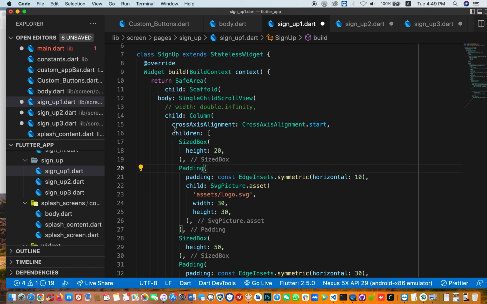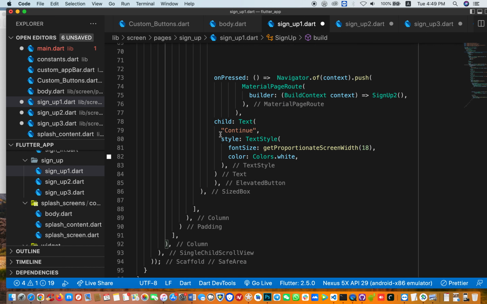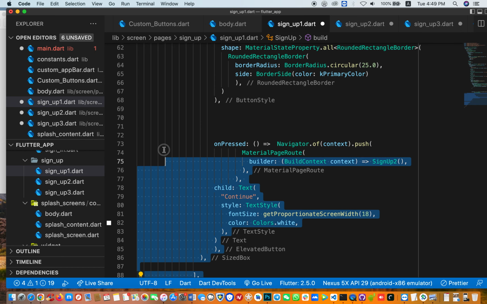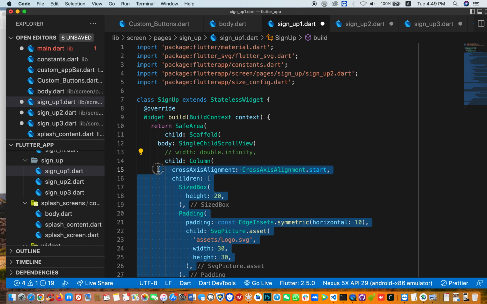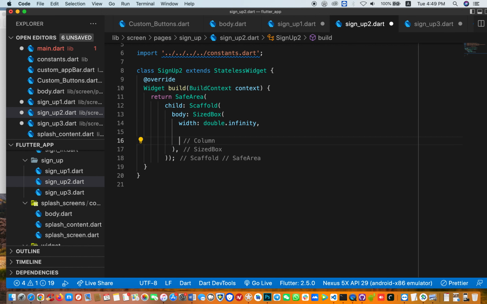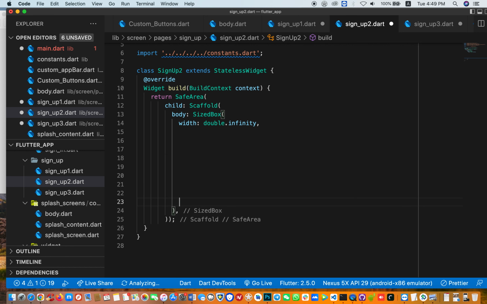So I'm gonna copy from the child to the column here. We're gonna do just simple changes here. Oh, we have a column in here, so I take this one off, and then it will be in the size box, so that is okay.